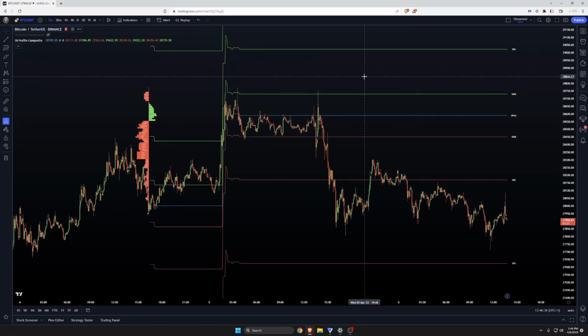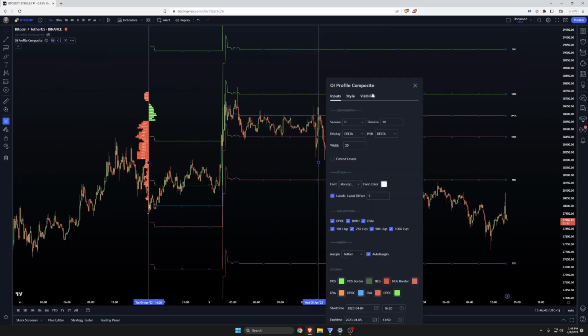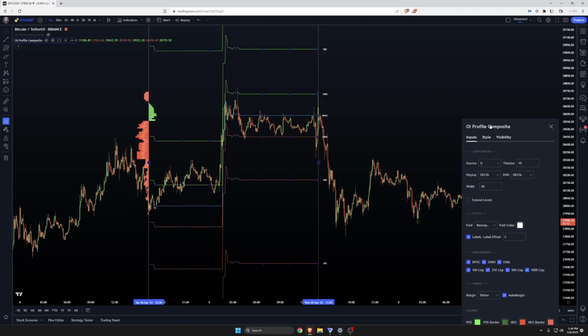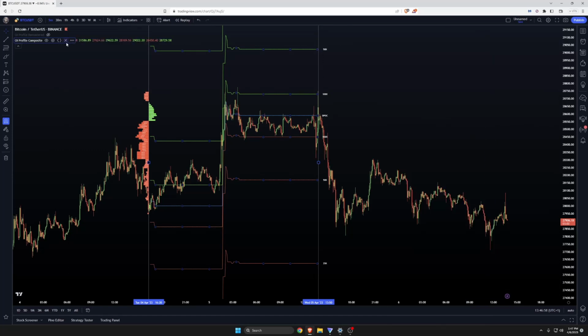You can just draw your composite zones and it will create you an OI profile. How cool is that? Now it also gives you liquidation levels, and the best part is, if you do not wish to, you can also disable the extend levels. So it's pretty useful. I think it's very cool, but we're going to go into the rest of it now, and all the other features. Just had to get this out of the way for the start and end time composite creation tool.